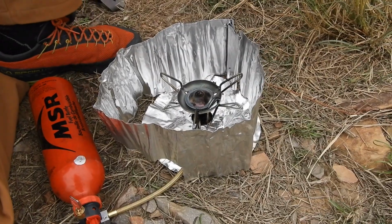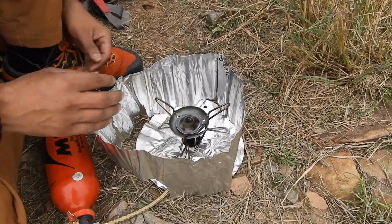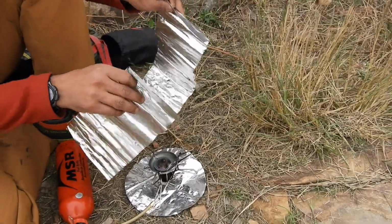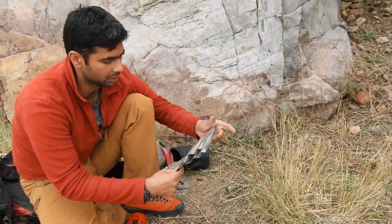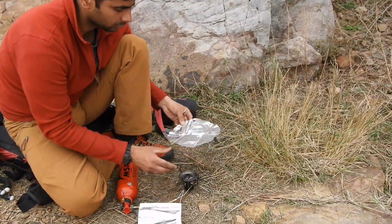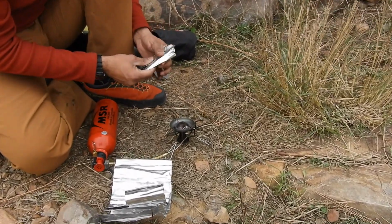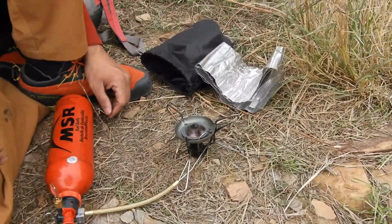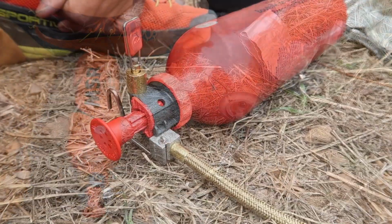After blowing out the fire, we will wait a few minutes for our stove to cool down. We can use this time to wrap up. We can use this time to pack the windshield and heat reflector. This can go back straight into our bag. And then before you detach your stove, make sure that it is cooled off.